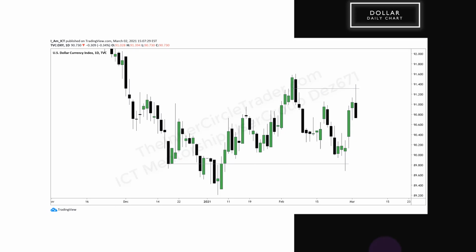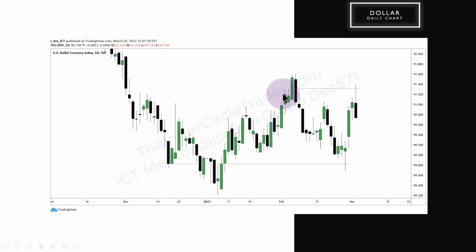All right, so I want to talk a little bit about the dollar index and the euro dollar in a little bit more detail than that of the British pound. And then I'll mention the S&P at the end. So we're looking at the dollar index as a daily chart. You can see we have the mean threshold of this last up close candle, which is a bearish order block that's projected in this time. Then we have that rejection block I drew your attention to before we traded down through it and rejected. So right away, I want you to notice that we have, again, not done a whole lot.